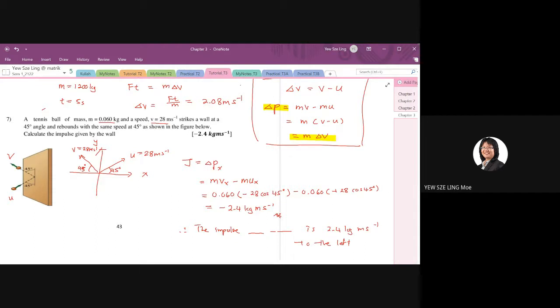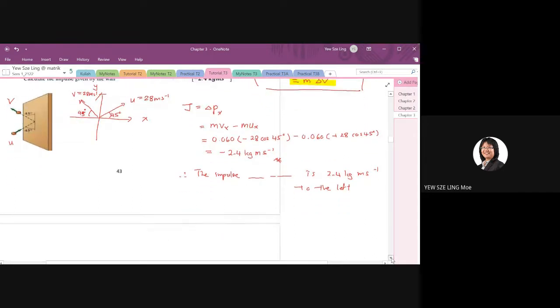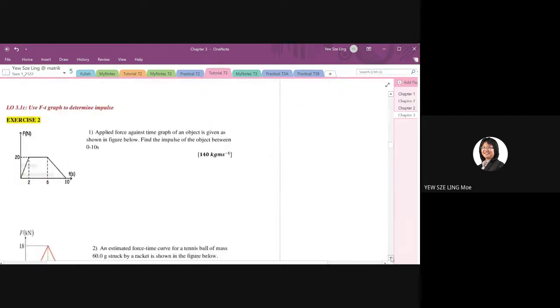So this is a very simple question, as long as you know which components to resolve. Don't resolve the wrong one. Sometimes in this type of question, students resolve m and then resolve v again, so we resolve the same component twice. Therefore, you're going to get the wrong answer. So don't be confused. You have to know which one is a scalar quantity and which one is a vector quantity.